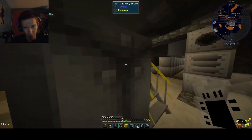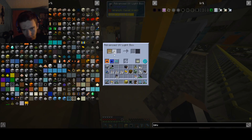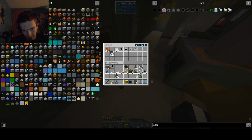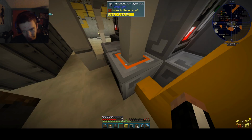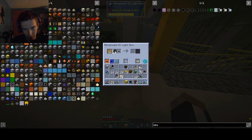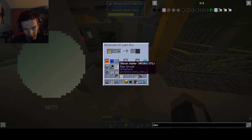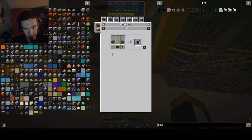Now we can use the photolithography mask for the wonderful... whatever this is. I don't even know. A CPU. CPU, yes, we're going to make CPU today. We're going to go ahead and run CPU like so. It requires a doped silicon wafer. What the heck, is my silicon wafer cheating or something? My silicon wafer is cheating at the Olympics. It needs to be doped.